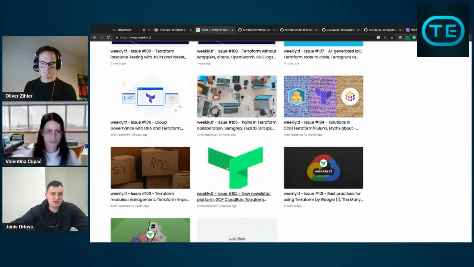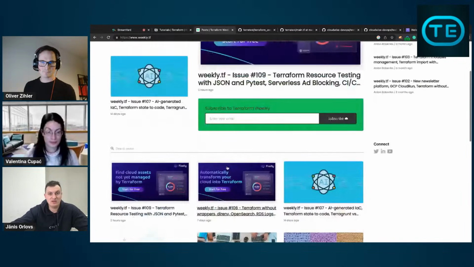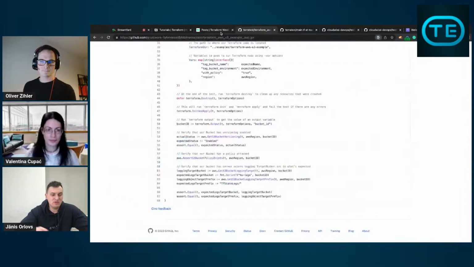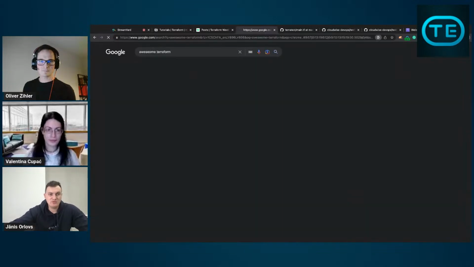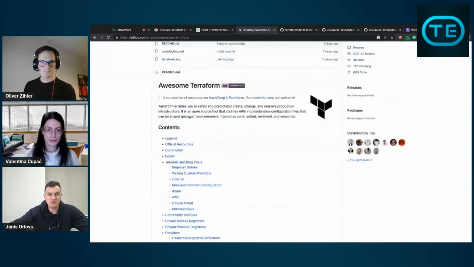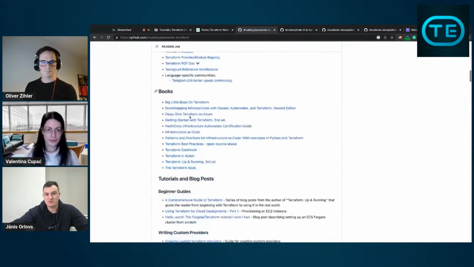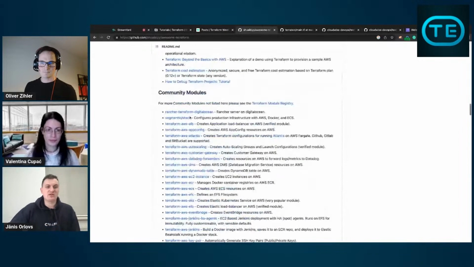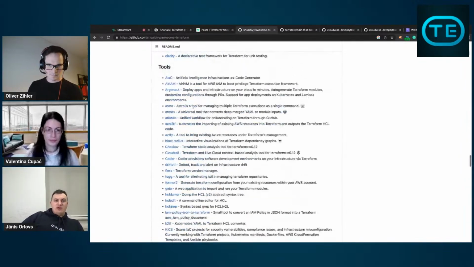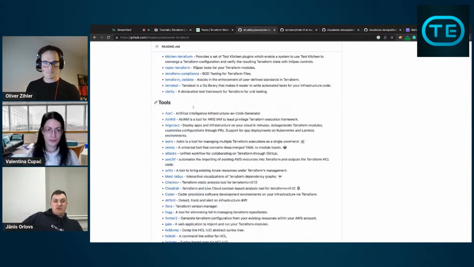There is a lot of stuff happening. And also Awesome Terraform, also a great resource for where to start and what to use. Wow, this is excellent.